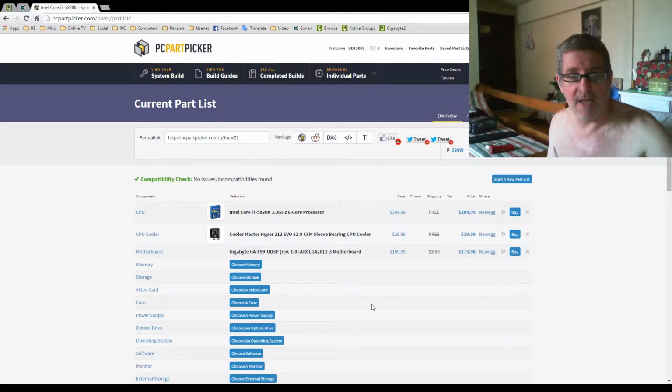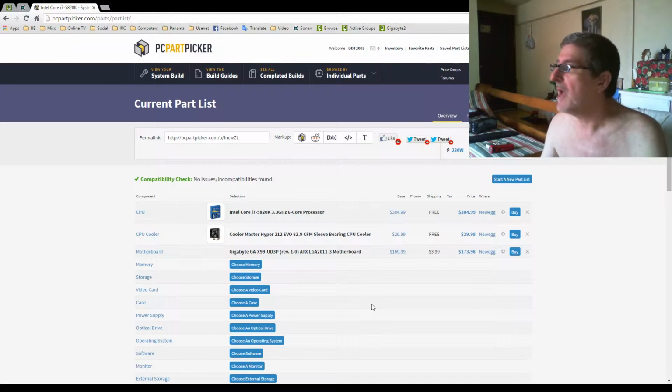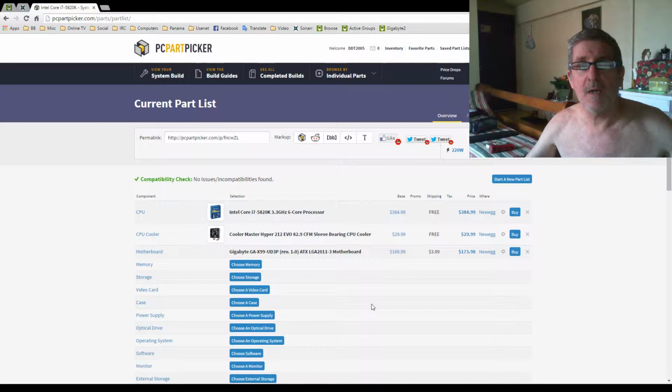And if you go down to the Gigabyte motherboard I have here, which is the X99 UD3P, a perfectly capable board, it uses the same DDR4 memory. You could use the same amount of memory to start, and the price would be about the same. So why get a Skylake 6700K when you can get this?